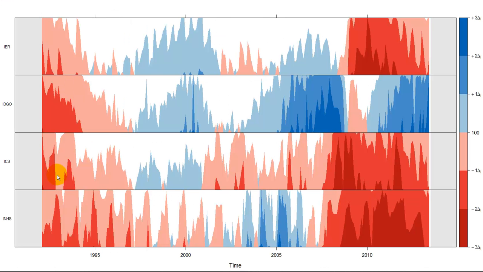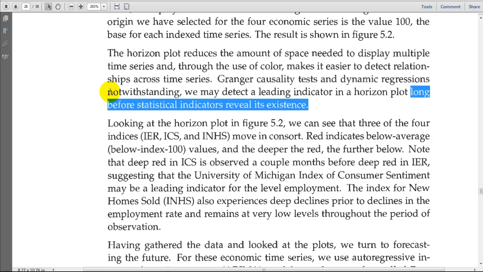I think what he means is that there's red here, red here, red here. There's also red here, but then there's big drops here, big drops here, big drops here. And what else does he mean? I'm not sure. He says, except for these. So this one doesn't have that big red drop over here. I guess that's what he means. And this has kind of, well, anyway, he says that he can see a relationship there. That three of them move in consort.